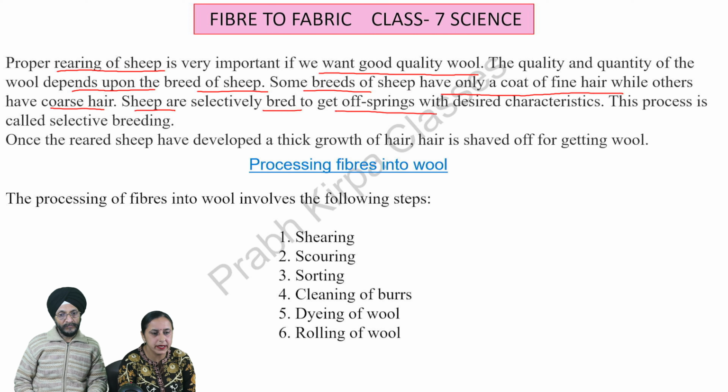Number 1, shearing. Shearing is the process in which the fleece of the sheep or other wool yielding animal along with the thin layer of skin is removed from its body. Shearing is done by hand shear or by electrically driven shear. This process is similar to shaving of beards or hair.